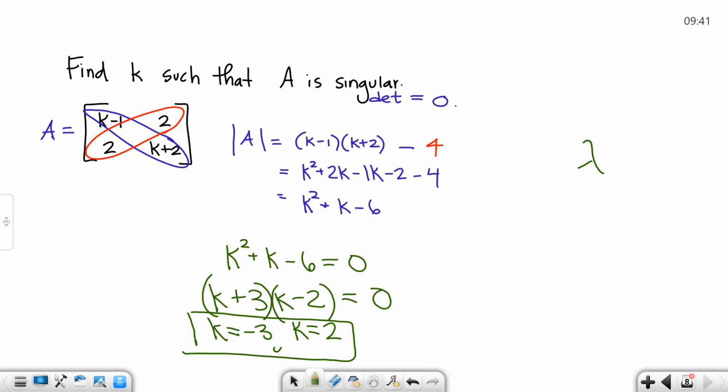And so that's lambda. And of course those bars mean find the determinant of it. So where I say find lambda such that the equation is true, that's this exact problem right here, except I use k's instead of lambdas. So you'll find that determinant with your main diagonal minus your secondary diagonal, and then set it to 0. So that's just like number 5. So the only thing I haven't done with this one is number 4.